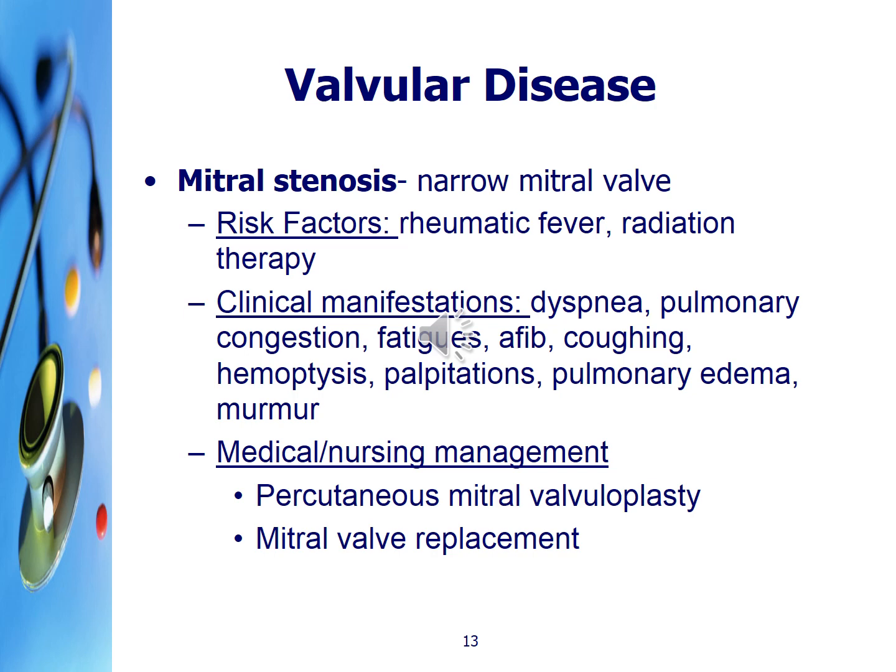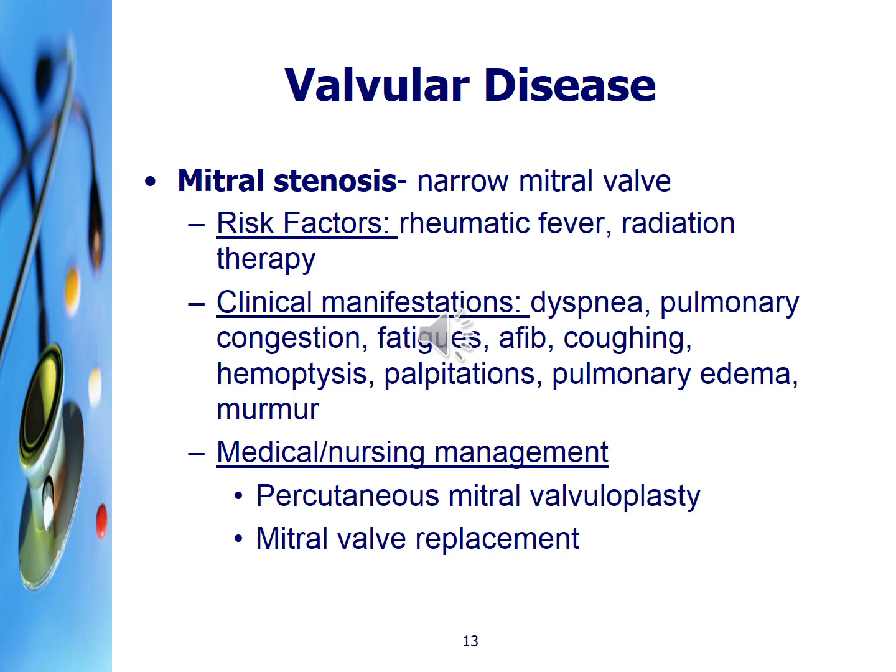So the main cause of mitral valve stenosis is rheumatic fever, which is related to strep infections. So that's why it's important to identify strep infections and to treat them promptly. Rheumatic fever is now rare in the United States, but is still common in some developing countries. It can cause scarring of the mitral valve, and if left untreated, the mitral valve will become stenosed and can lead to serious heart complications, of course.